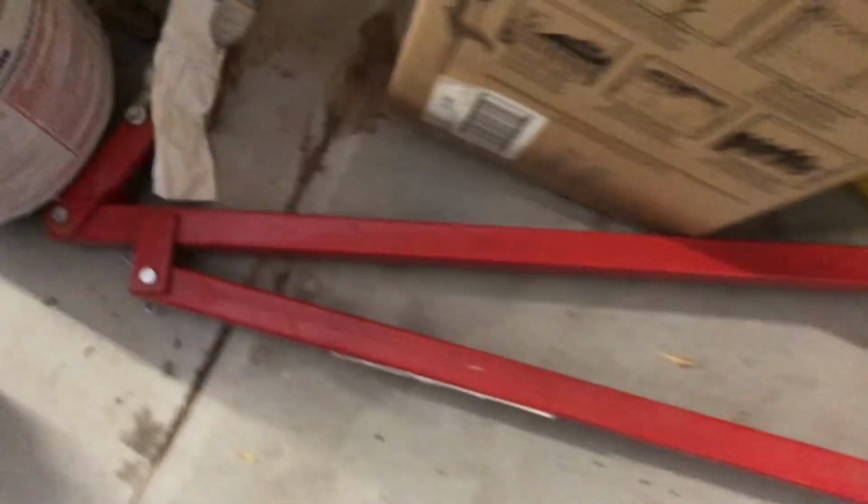I forgot what I was going to do right now. Oh yeah, T-post puller. If you guys have it, I've hand driven all my T-posts in. It's a lot of work there, especially with this ground, but pulling them is even worse. So if you guys are going to be using T-posts a lot, I recommend getting yourself, I don't know what they're called, I call them T-post jack. It's a lift. Pretty simple thing.